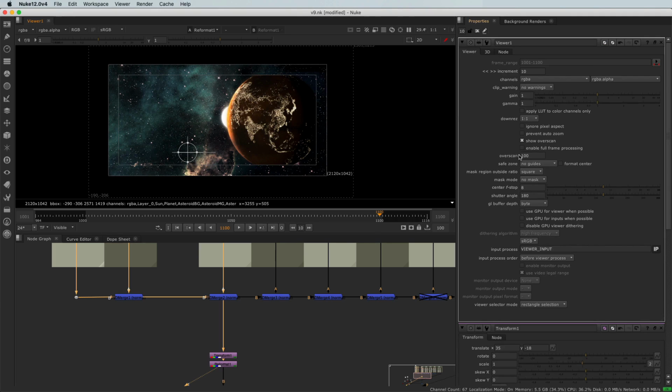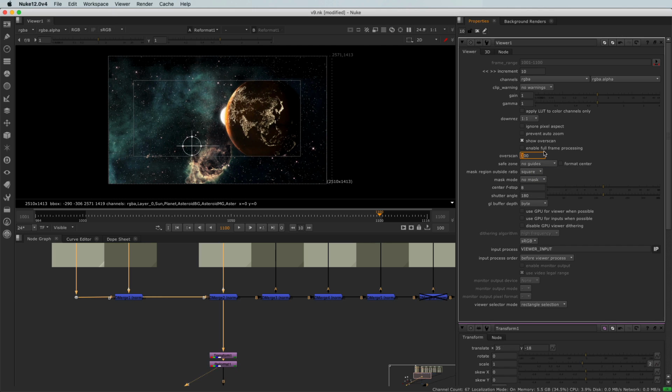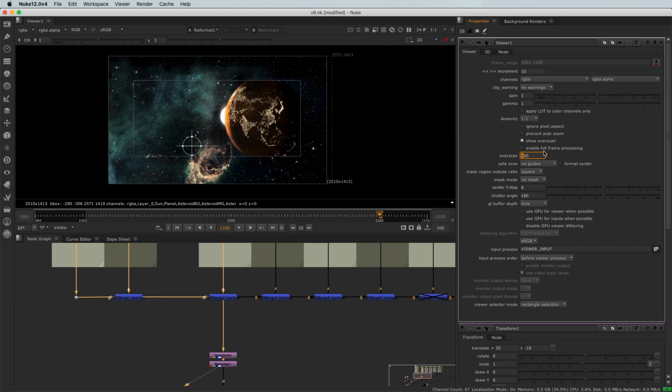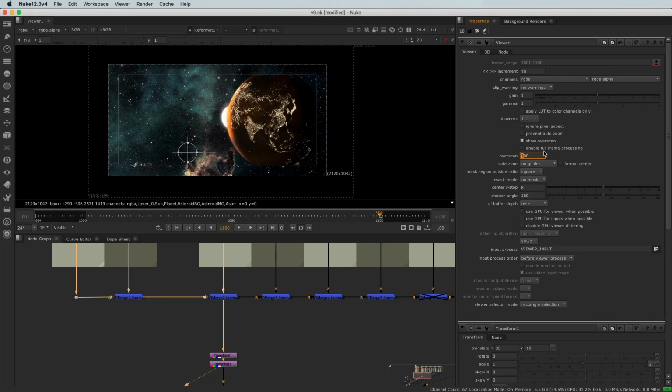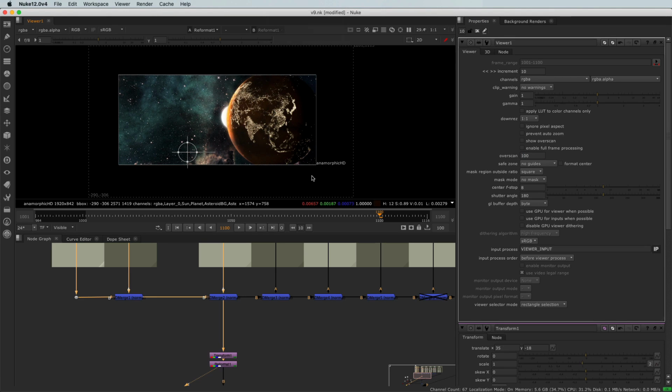And here you will have overscan. And if you want to see more, well, you can increase that value. For example, if I put 400, I will see all the overscan here. While Nuke is set to a little bit less, because it costs a lot of memory to display and calculate the overscan. So if you don't need to view more overscan than needed, I recommend you leave it at 100, and as well, not show it if you don't need to see it.